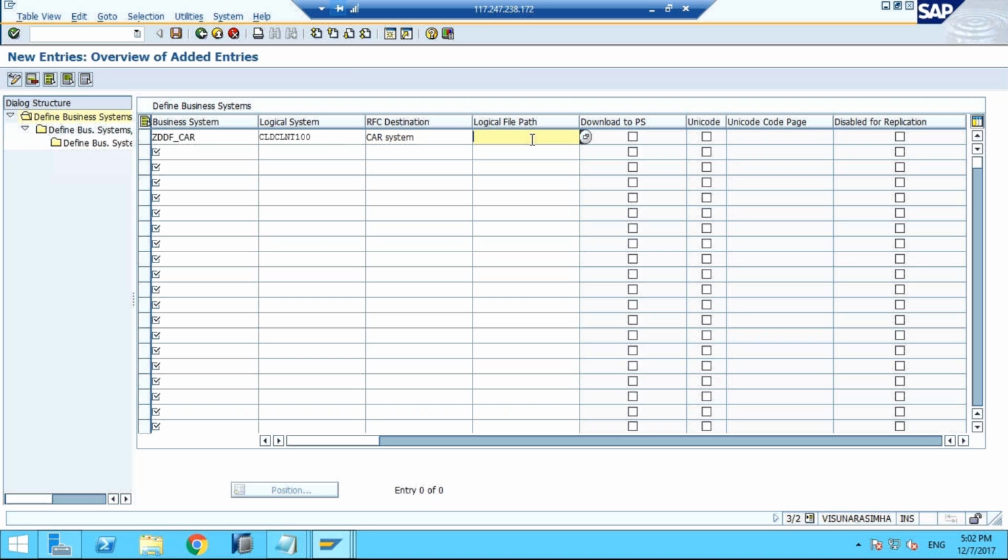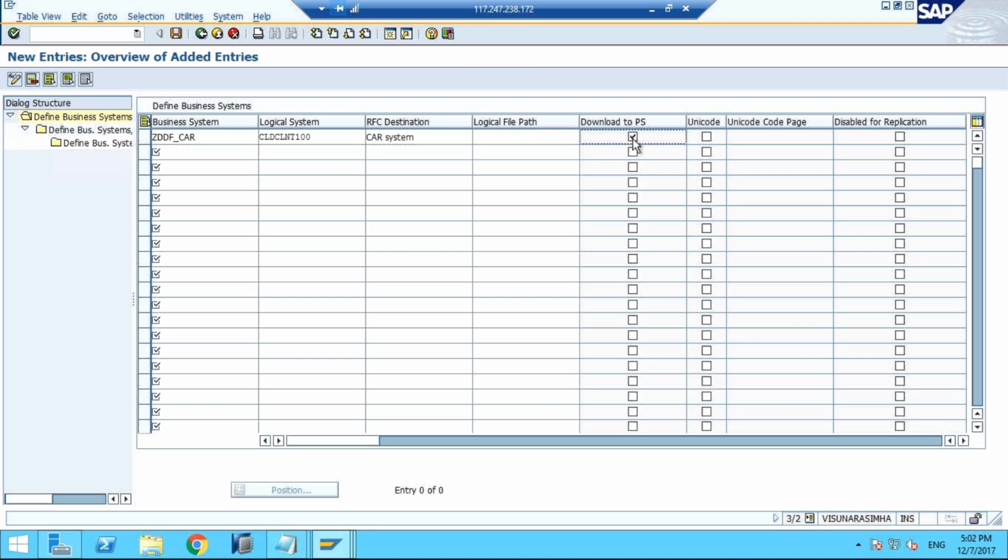But maybe there is a requirement, then you can use this one. And if you're going to use any logical path, then you can select here like this path, download from presentation server. There is a different server, presentation server, application server. So if your file is in your presentation server, then you need to check this one, not application server, only presentation server.